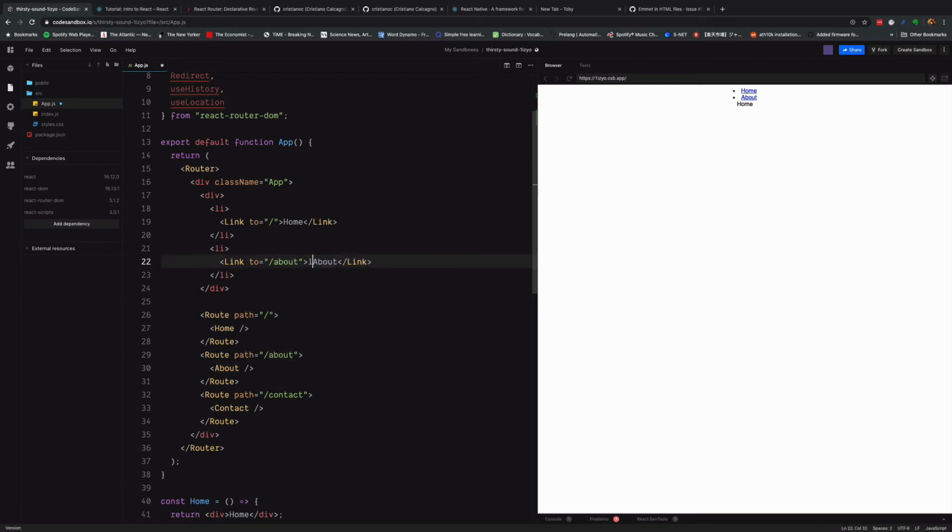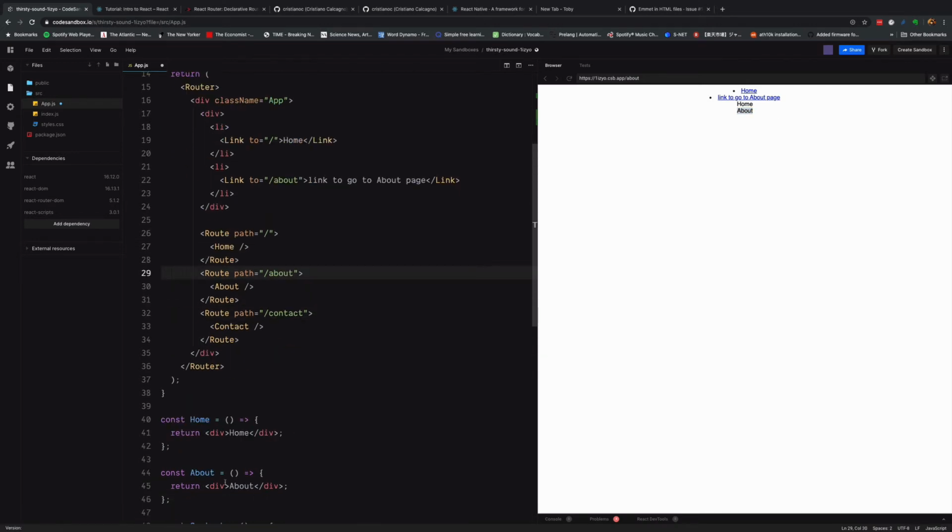I can even call it link to go to about page, and it'll come out like that. But this particular URL has to match this URL so that you can render this component. Let's see if this works. Now, if I go to this about page, I can see about now. So let me just make it more descriptive. Hi from about page.